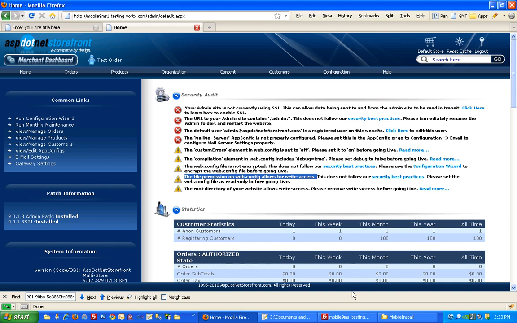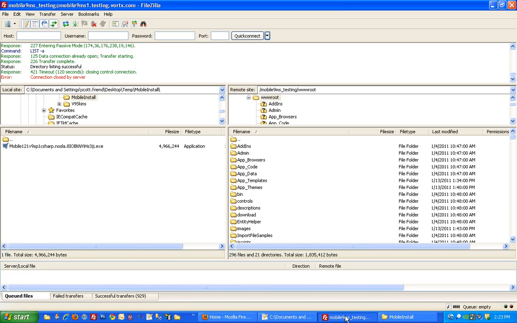And then you'll need FTP access to the site. So I've got that here. And that's about all you'll need. Other than that, before any major deployment to your website, you should have a backup of your database, and I recommend a full site backup of all the files. I'm not going to cover those two things, but always a good idea. You want to be able to get back to where you started if anything goes wrong.